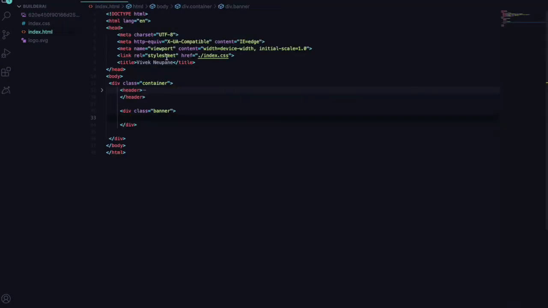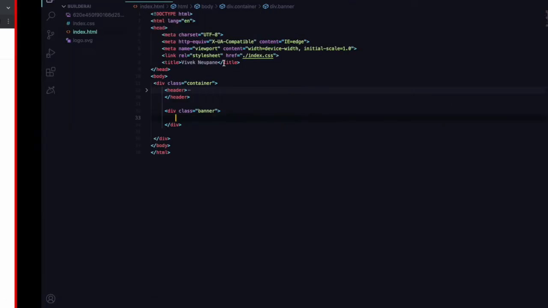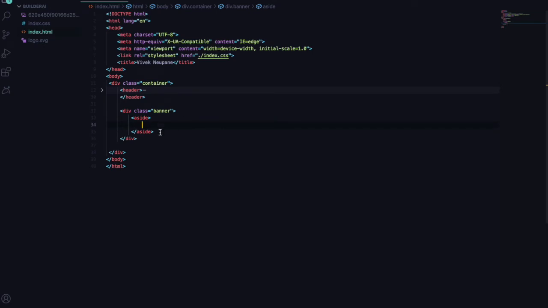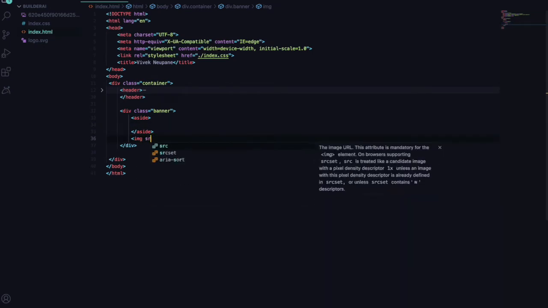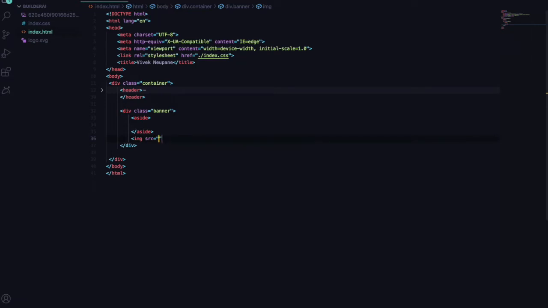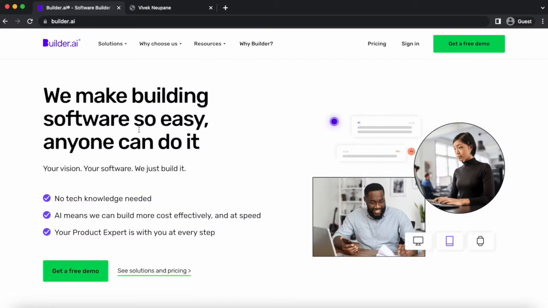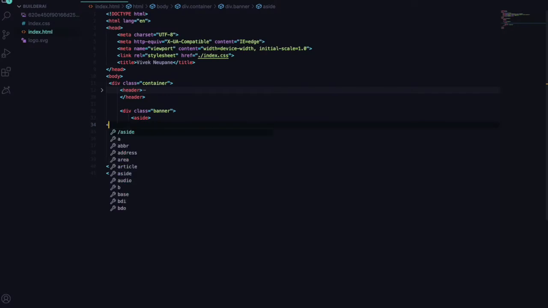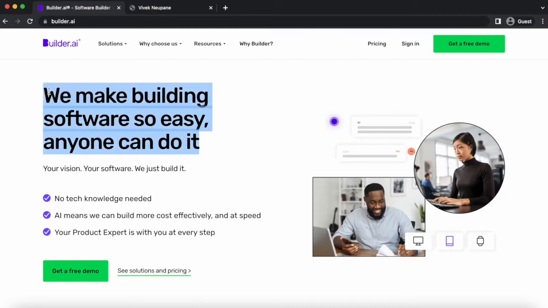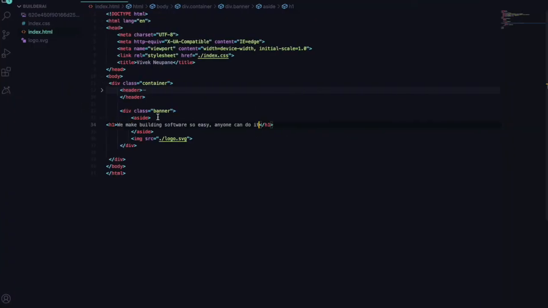Okay, so the left one has this heading and all these things, so I'll create a div here for the left part, and the right part will obviously be an image. I'll just say img. I'll give it a source again. Source will be dot slash this one, like this. Okay, so we have this h1 tag. The h1 tag contains this text. I'm not going to write it. I will just copy this and paste it inside like this.